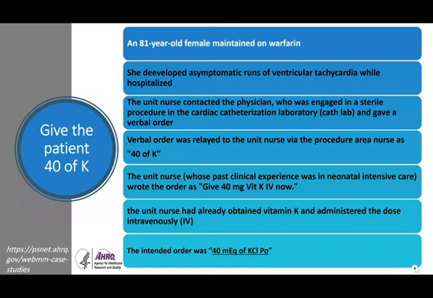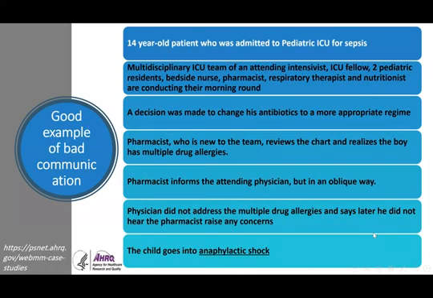Next story. Yes. This is a 14-year-old patient at the limit of pediatric and adult, who was in the pediatric ICU for sepsis. The patient was very sick. There was a multidisciplinary ICU team attending to him with an intensivist, and the whole team was there. A decision was made to change the antibiotics of this teenager because he was not responding to the current antibiotics. The pharmacist was new to the team and, as all new members, was feeling shy and afraid because he was surrounded by seniors.